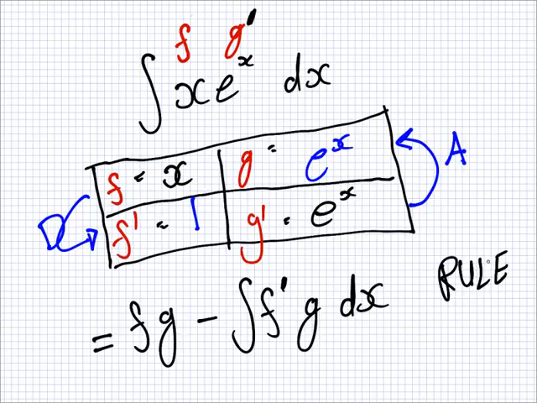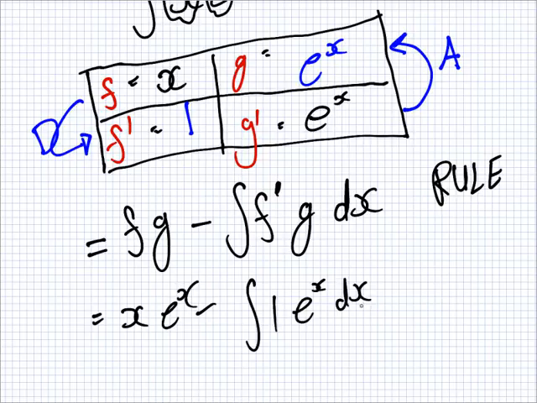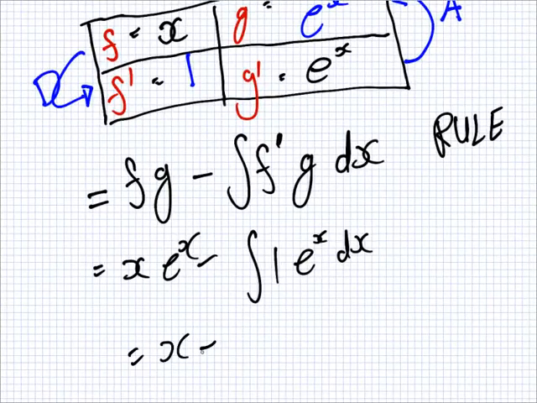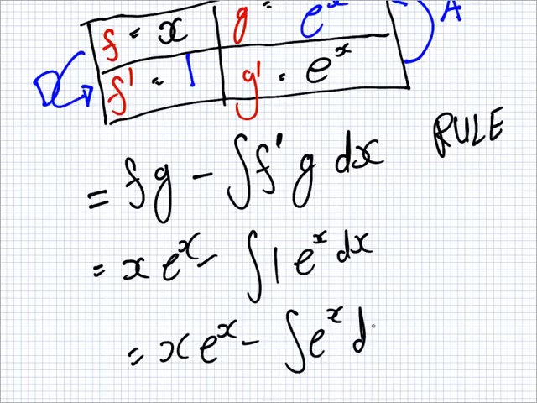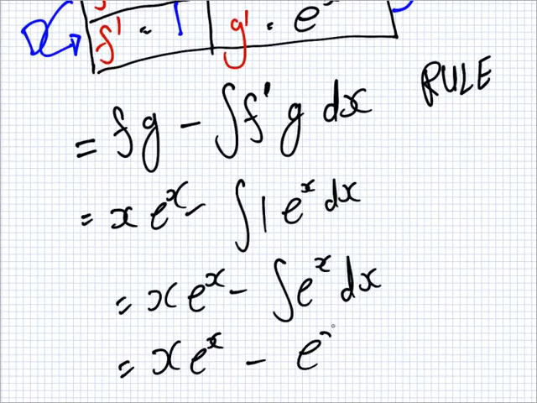Why is e^x g derivative, not just g? The way this rule works is you call the first piece f and you call the second piece g derivative. If you call the first one f and the second one g, it doesn't do anything to make it easier. So what's f? That's x. And what's g? e^x. And f derivative? 1. Has the problem become simpler now? Yeah, because now we only have to integrate e^x. That's much easier to do. So you're left with x e^x minus e^x plus C.